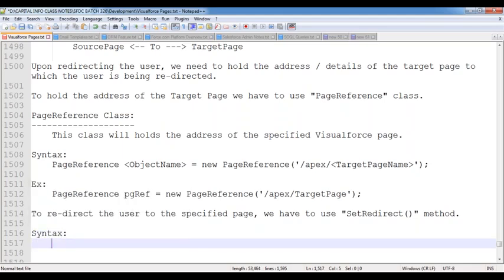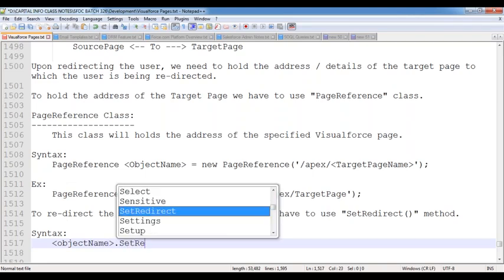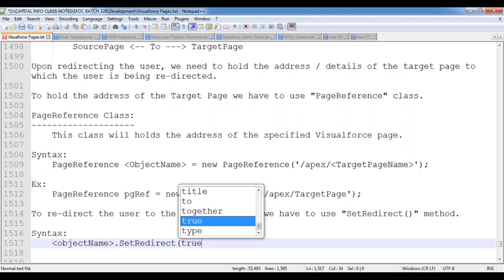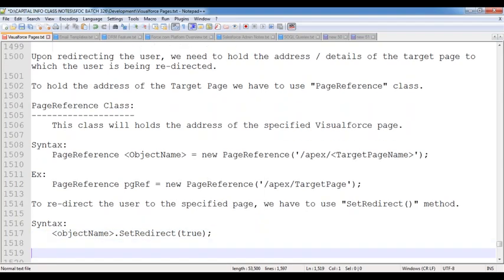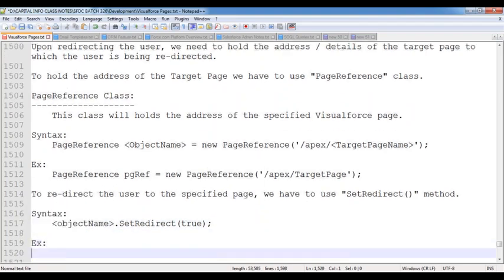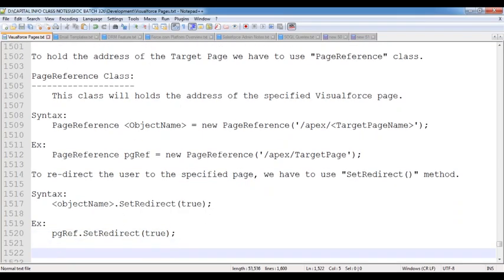And the syntax: we specify the name of that object, object name dot set redirect of true. That means pg ref dot set redirect of true.